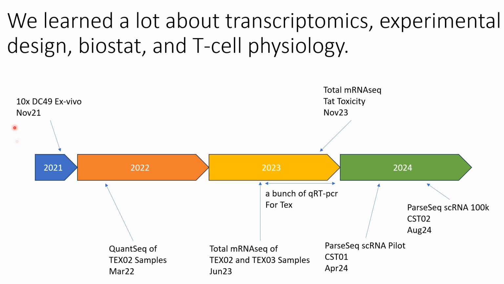So we have that initial 10x run that I was talking about ex vivo from a humanized mouse system, but then we ran some Quant-seq and mRNA-seq from our in vitro systems. I did a bunch of qRT-PCRs to match some of our theories. And then more recently, we've been looking into PAR-seq. Or this combinatorial barcoding approach that really reduces the amount of cost that you can put into some of these 10x runs, as well as really improving our agency in the quality of our samples.